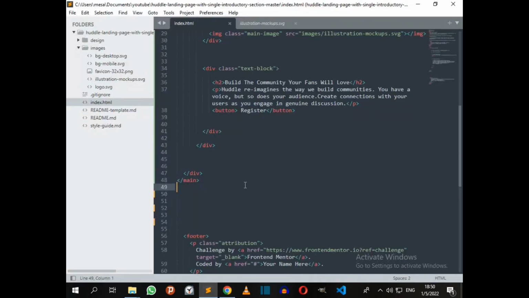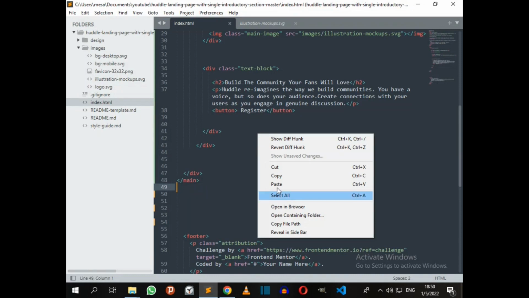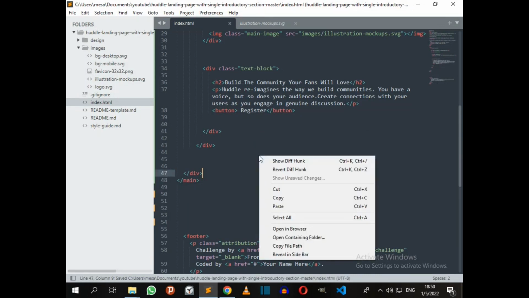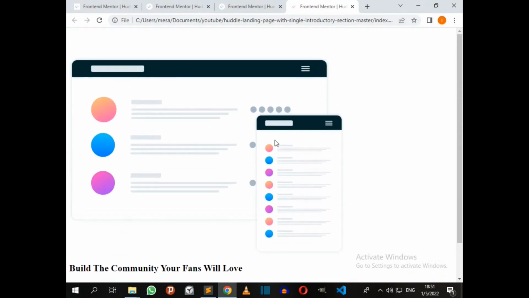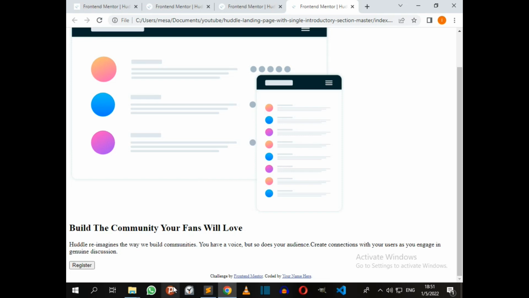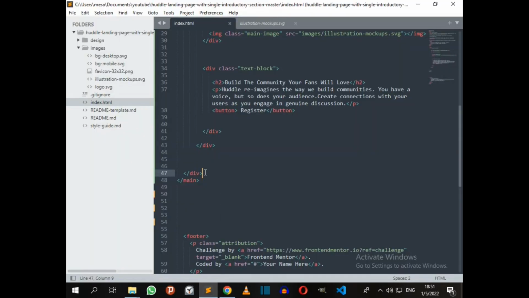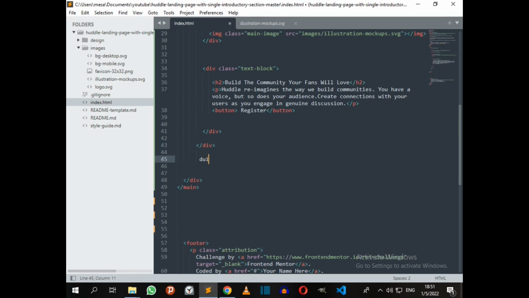Let's take a look at the progress that we have made. Let's open it inside a browser. Okay, there it is. Don't worry about the logo, it will become visible when we change the background color. Now I want to insert the font icons. As per the challenge, there are some font icons at the bottom. A div, let me call it icons.